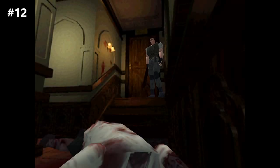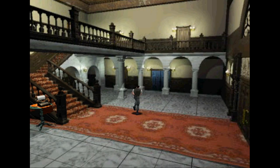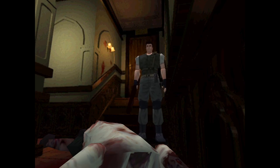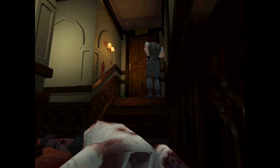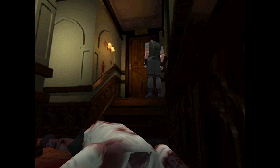Number 12, the RE1 entrance to the giant snake. Most of your adventure through the mansion has been filled with long series of hallways twisting and turning, giant open spaces like the dining room or the main hall, and a few smaller rooms — bedrooms, save rooms. Rarely are we in such a small space as this one. It's a low angle of a very small room creating a sense of unease, but also strongly drawing your attention to the elevated door with a bloody handprint warning of what's to come. The corner to the left is a blind spot that hides a zombie that's easy to be surprised by. Just as a little anecdote: when I rented RE1 as a kid, it had a scratch on the CD, and whenever I got to this door the game froze. So what was behind this door remained a mystery for me for months until I could buy it.